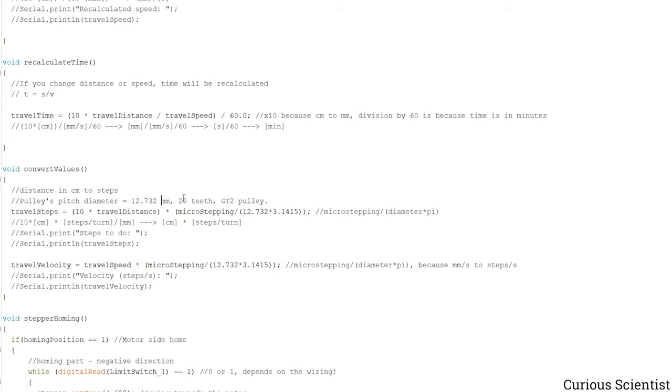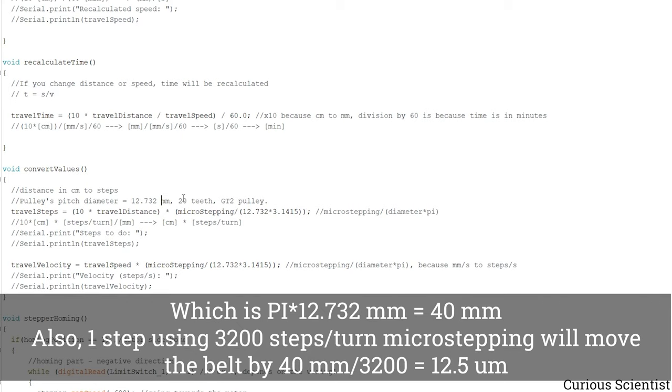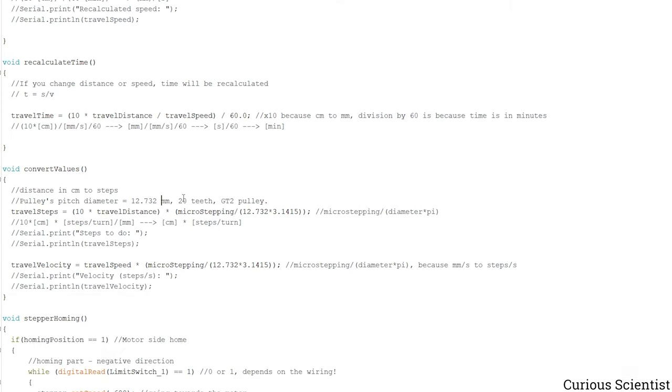first you want to calculate the distance which is moved by the belt itself, and you can get it basically in the same way that you think about the circumference of the pulley wheel. If you turn one full rotation, that means that you have the d times pi, so the diameter times pi, distance made by the belt. So basically one rotation is the circumference of the pulley wheel, and that is also the linear displacement of the linear carriage, because that's the distance that you pull the belt with. So what we do here is that we have the millimeters, and here what we have is basically the microstepping divided by the circumference. So in fact this formula would look better if I would do the division here.